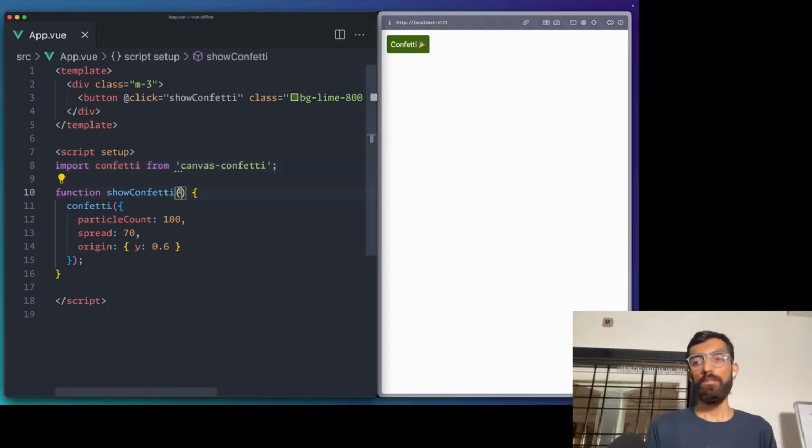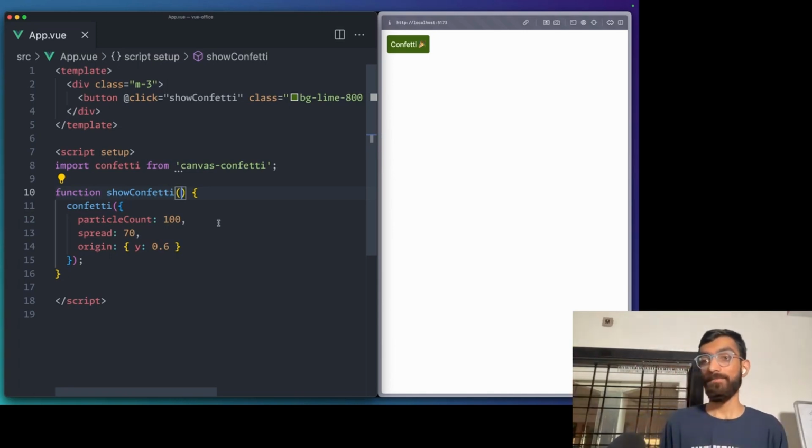Cool. So this is how you install external packages and use them. And this can't be done without the build process. You can't do npm install and directly link into your JS file and serve that JS file directly. Somehow the build process will extract the JavaScript from the package and bundle it with your JavaScript. We'll discuss that when we discuss the build command and what happens when you do it for production, the production build.